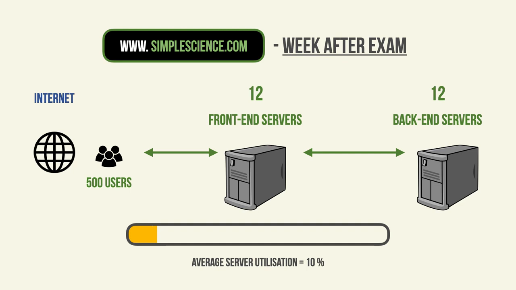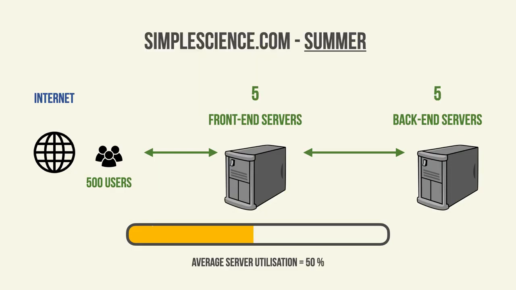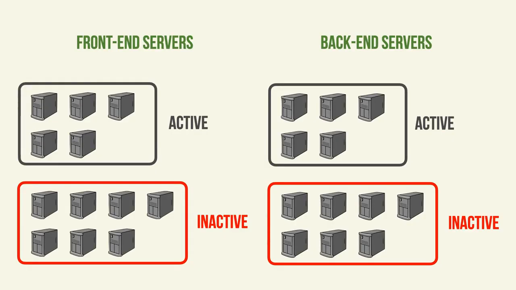Now, to maintain during the summer, instead of having 12 servers running at an average of 10% utilization, you may be turning off 7 of the servers such that you only now have 5 servers running at 50% each. So you're maintaining this 50%, but you're having to turn off servers. Now this causes a particular problem whereby you now have inactive servers to manage, and you've only got 5 out of your 12 pairs of servers.